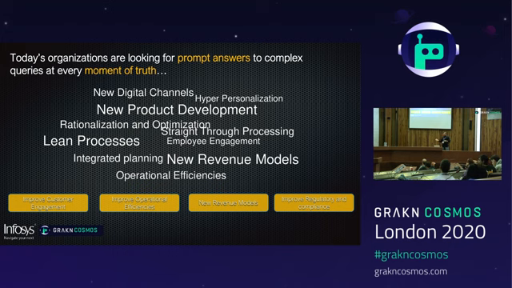I've put a lot of buzzwords in there, but these are the things organizations are working on: hyper personalization, digital channels, new revenue models, etc. If I divide it into the key objectives for organizations, they are looking at improving customer engagement or stakeholder engagement. They want to bring operational efficiencies, whether in terms of cost, making processes lean, faster time to market, straight through processing, etc. And new revenue models, a lot of which are driven from data. How do you monetize your data? How do you use your data better? How does tech and data drive your new offerings?